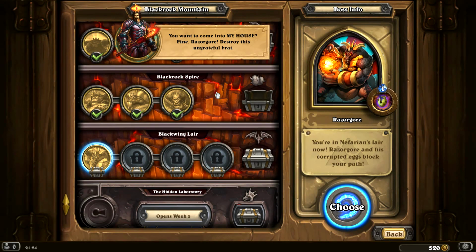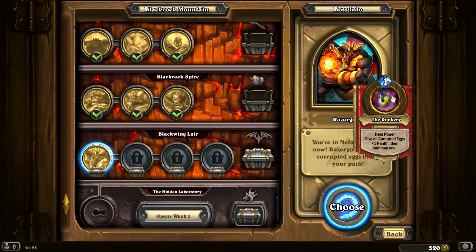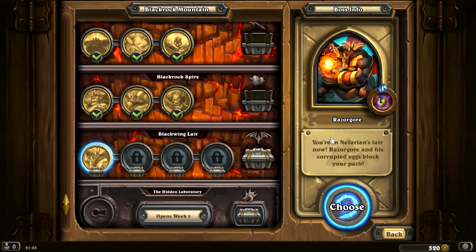Oh man, this guy is getting super bummed that we're invading his lair. Let's have a look, guys. Razor Gore is our opponent. You're in Nefarian's lair now. Oh, his name is Nefarian. Razor Gore and his corrupted eggs block your path. All right, let's have a look at his hero power, the Rookery. Give all corrupted eggs +1 health and then summon one. All right, so he's going to be making a whole bunch of eggs, it seems.